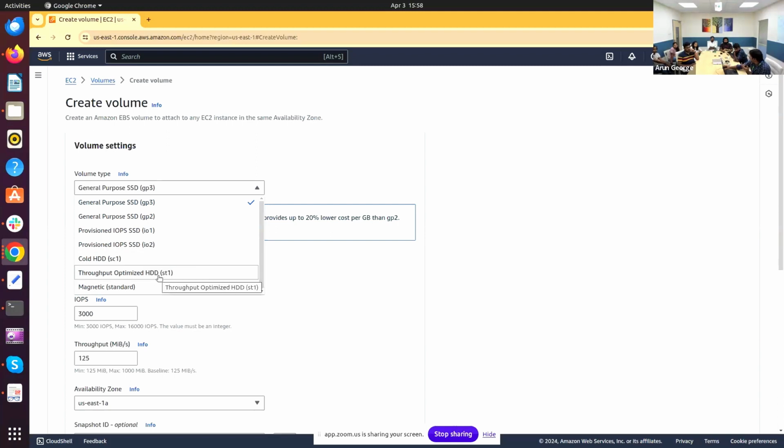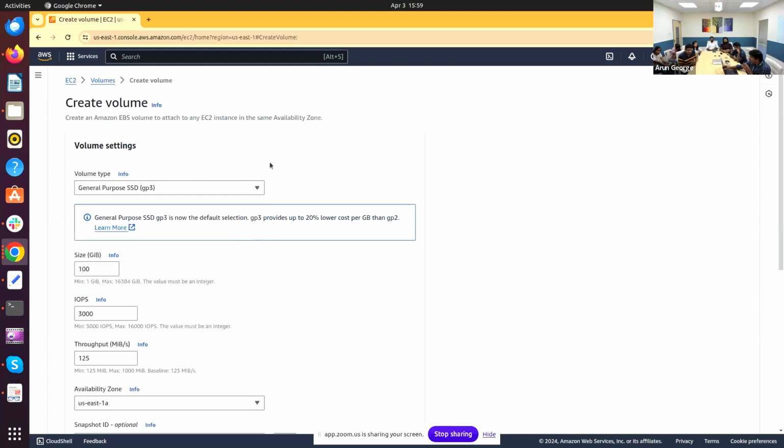Throughput optimized: input output operations are specifically for database operations, throughput is web traffic. And magnetic is a kind of high performance one. So different volume types are also available.